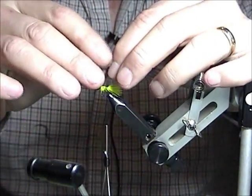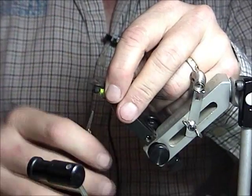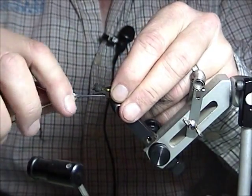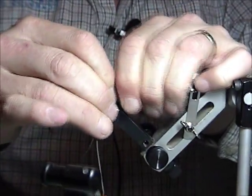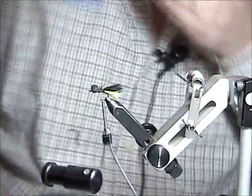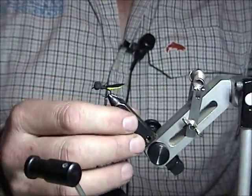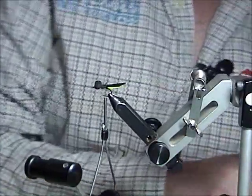So I'm going to lay on top of this just a thin amount of black. It's going to give an accent to the tail. And I'm just going to do the same thing again. I'm going to wrap it on here on the body. And don't be afraid if you've got fibers going forward, just bury them with your thread coming back. And I'm going to rip this off again at the same sort of length as the tail. So when this gets wet, you can see the effect of it. It kind of blends together real nicely. And it just gives that little bit of contrast. And sometimes that's all a pattern needs is a bit of contrast to make it stand out from others.